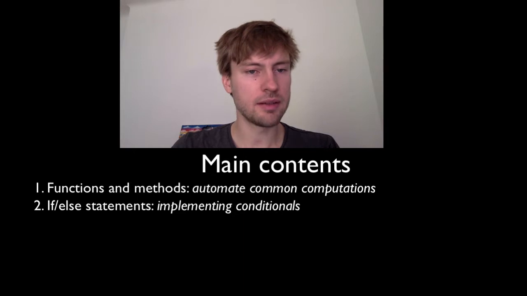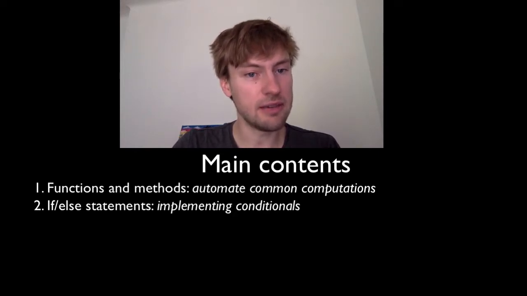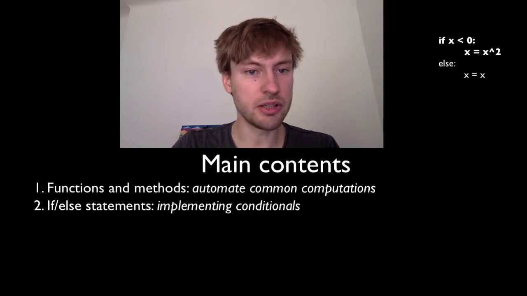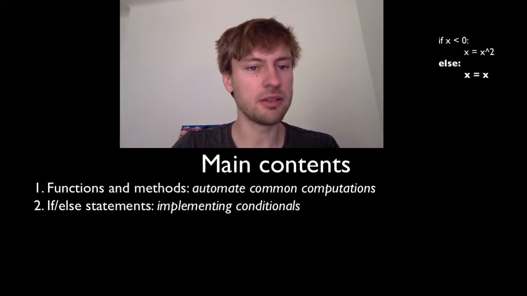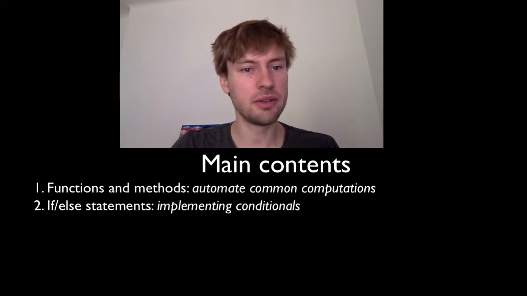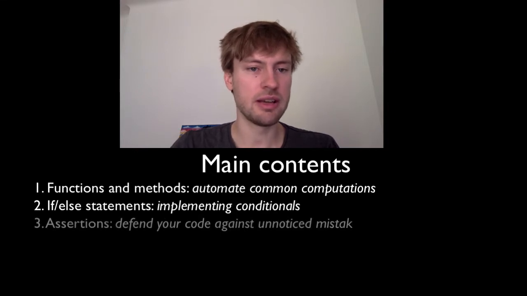They are always useful when you want the computer to execute different things based on some conditional. So for example, if you want to tell the computer that if a certain variable has a negative value, you want to continue with the square of this value. But if the value is positive, you want to continue with the value itself, then you can do that by writing an if-else statement. Next we will learn about assertions.